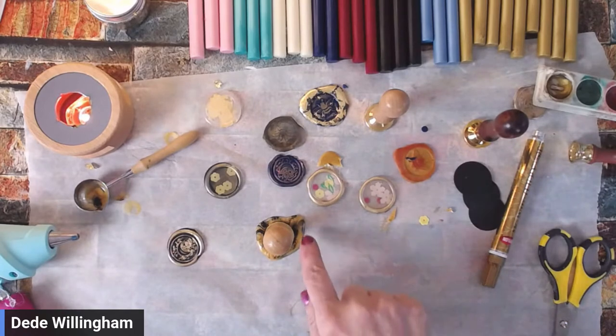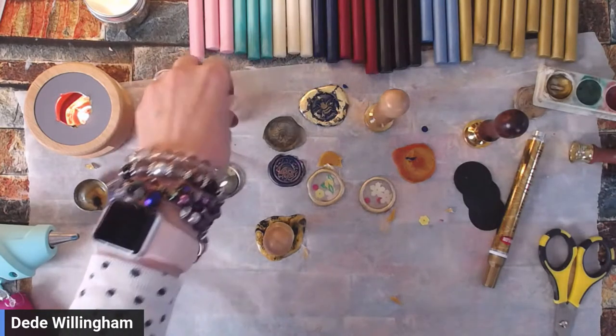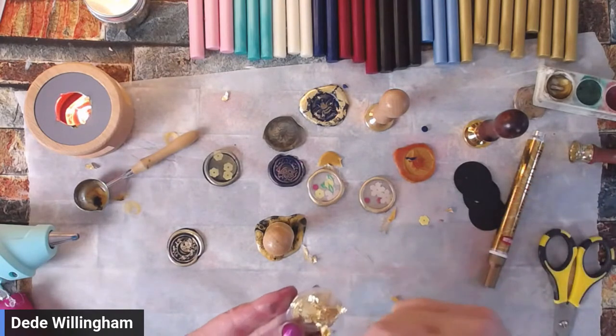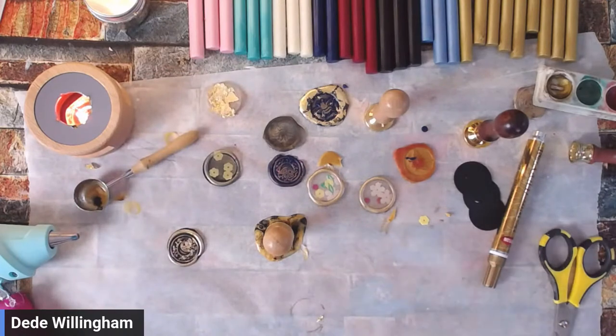So I've been putting a little too much in there, I think. I think it doesn't need like five. It may only need like four. I pulled a piece of wax. It's a piece of wax stuck in there and it's making it all come out. Okay. All right.